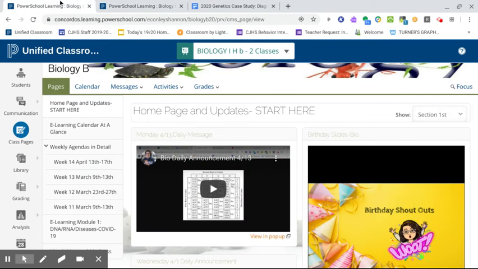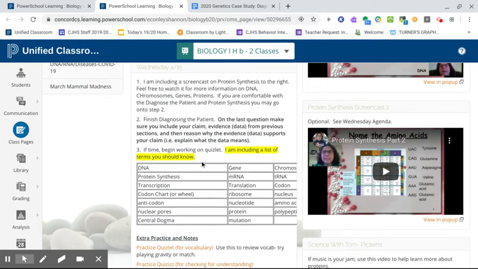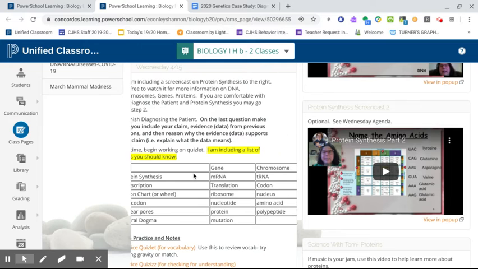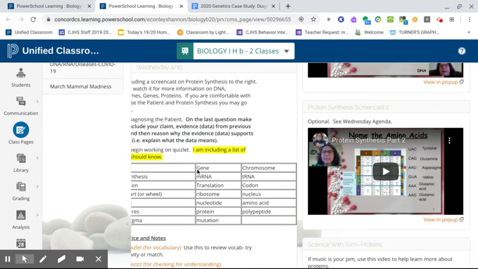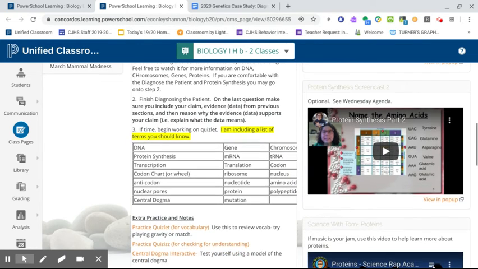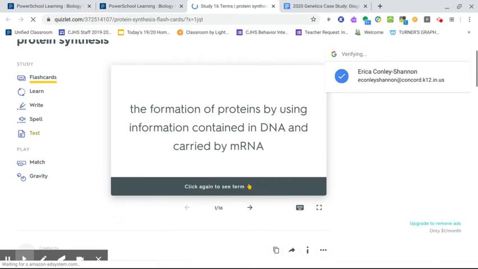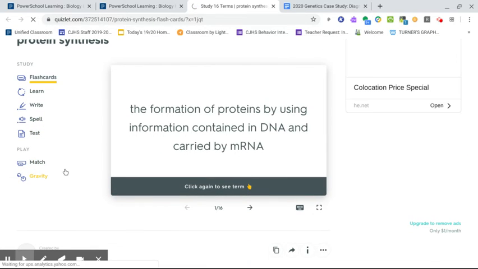So when you are done there, some of you go faster, work at different paces. There is a list of terms that you need to be familiar with. These are all vocabulary terms specific to biology, specific to this section, for you to know. So I've included a link for a Quizlet, so that you can practice going through them. You can use them just as flashcards. You can use them as a match game to check yourself, and you can click right on the link there.